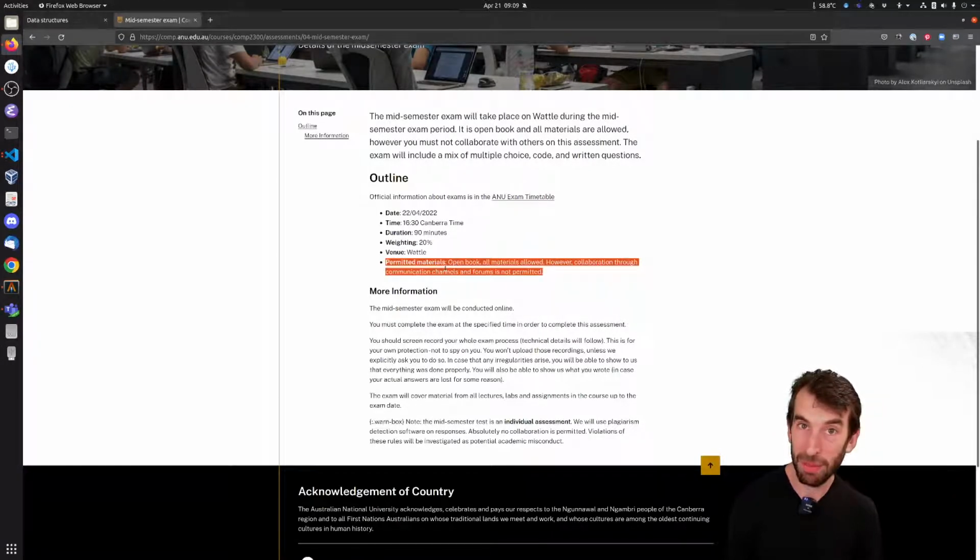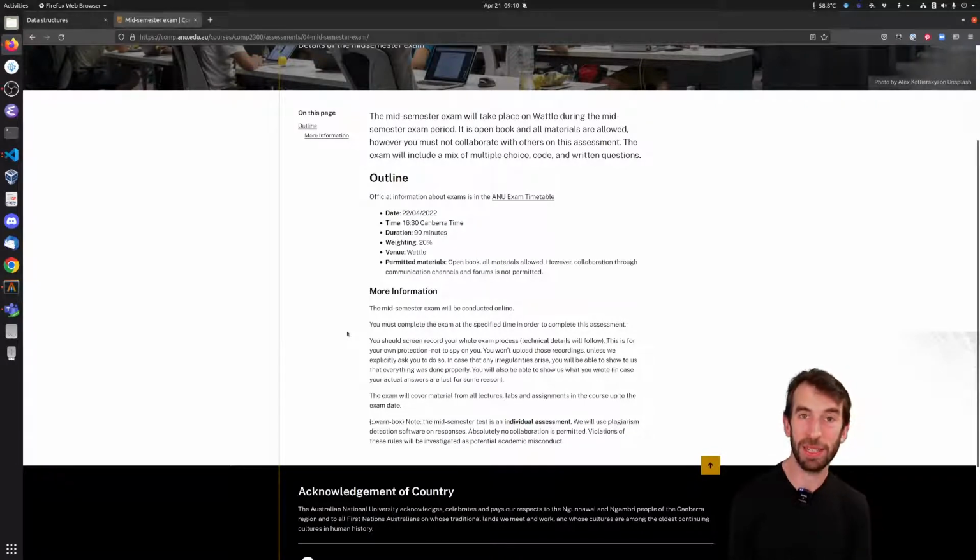It's an open book exam. All materials are allowed, but of course it's an individual task. You're absolutely not allowed to collaborate. I just want to point out that I'll publish some information today to help you record your screen during the exam. This is something which we ask everyone to do, as an absolute gold standard record of what happened in your exam. If there's any need to prove that you wrote what you did, you've got a video there with that information.